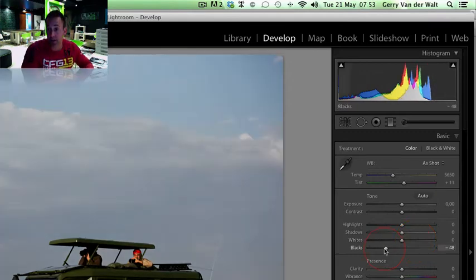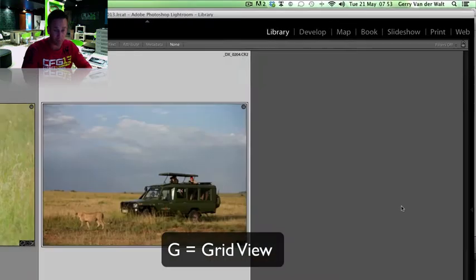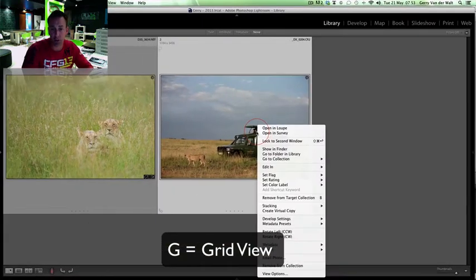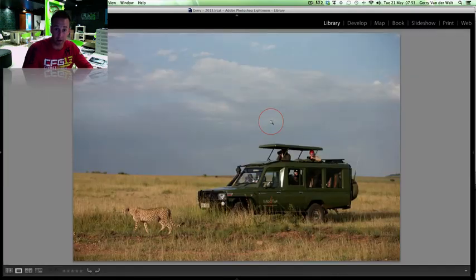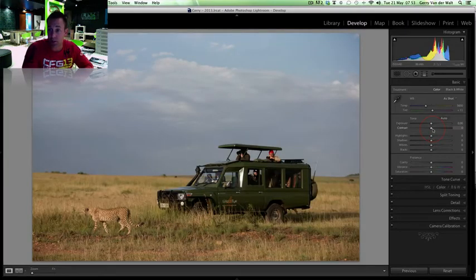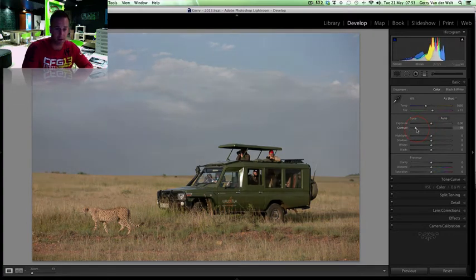So as a quick exercise, let's try this. Let's zero that, go back here. To create a virtual copy, right click, virtual copy, you've got 2 of these now. First one, take that to develop module, we just increase contrast. Let's be weird, let's decrease it, right? So decrease it to this, so it's a nice washed out, better example.